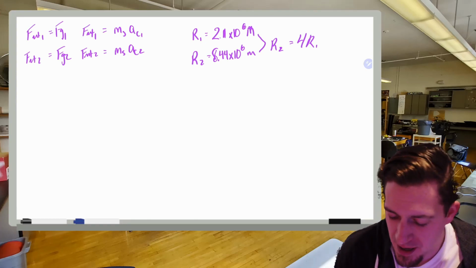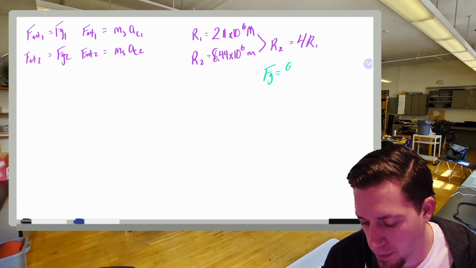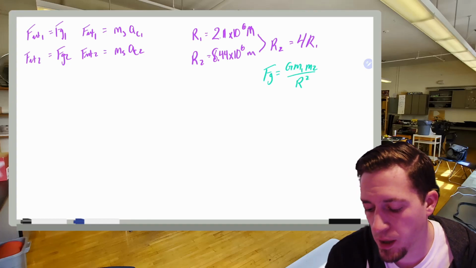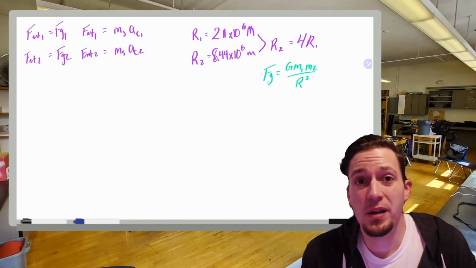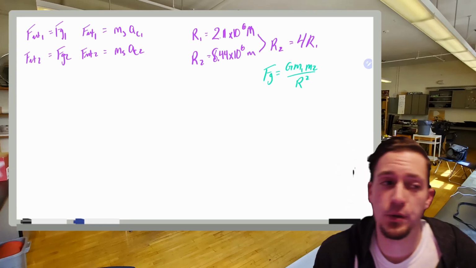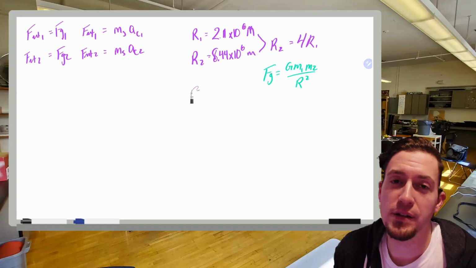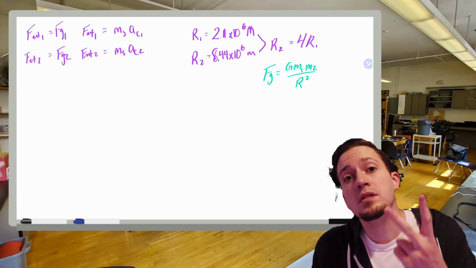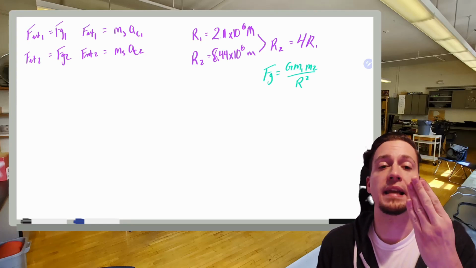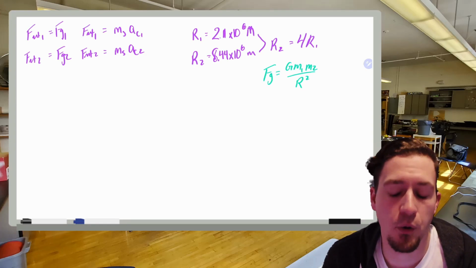If you remember, something we've talked about a bit: FG equals big G, M1, M2, all over R squared. The big deal about this equation is that FG and R have what we call an inverse square relationship. So whatever happens to R, the inverse square of that is what happens to FG. If you double the radius, 2 squared is 4, the inverse of that is 1/4. So by doubling R, I would get 1/4 of the force value.